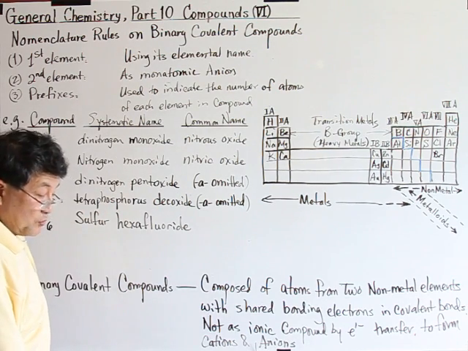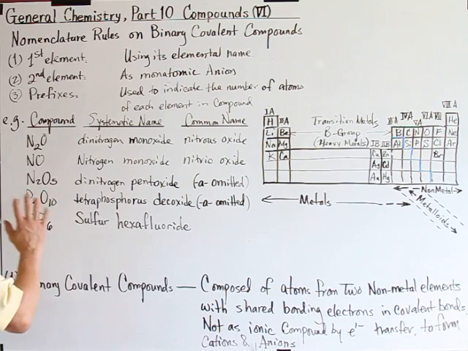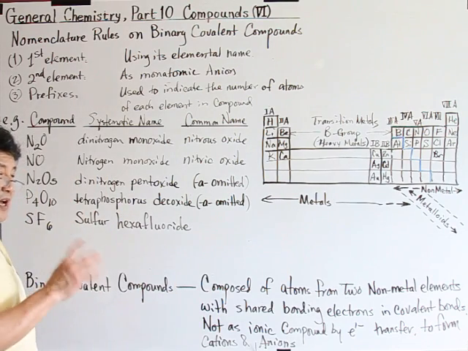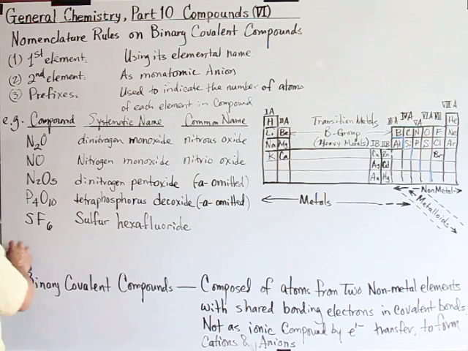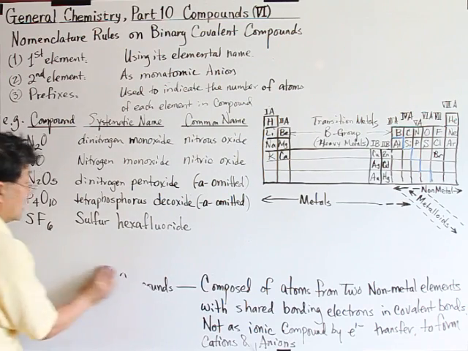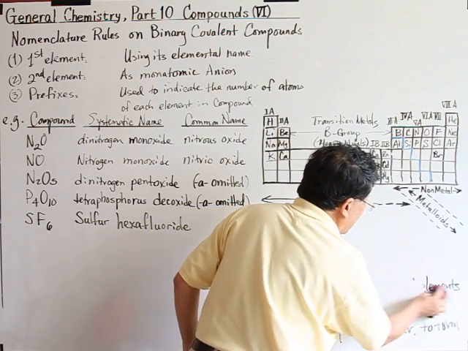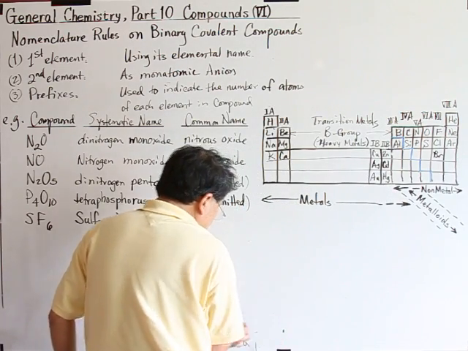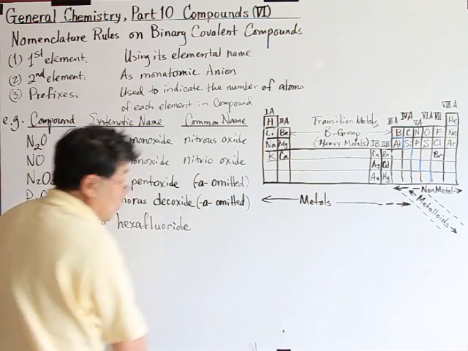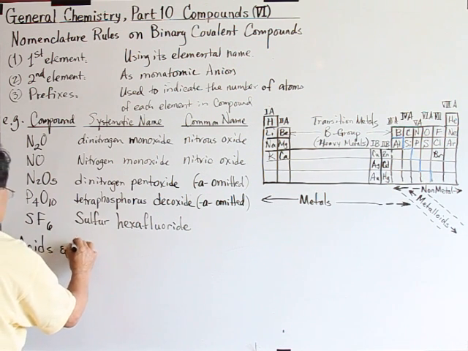Now these are compounds with all these non-metals involving prefix and how to name them. By now, we finished all the categories of the compound except one final category. That category is kind of big and it's important in chemistry. We just reclassified them into a separate category as a new type of compound in one class.